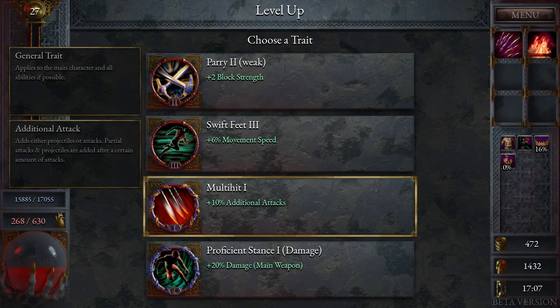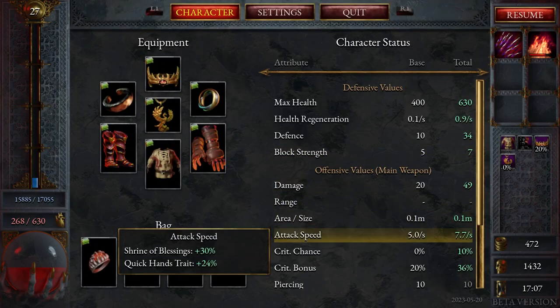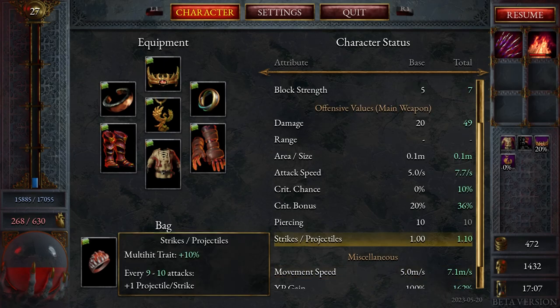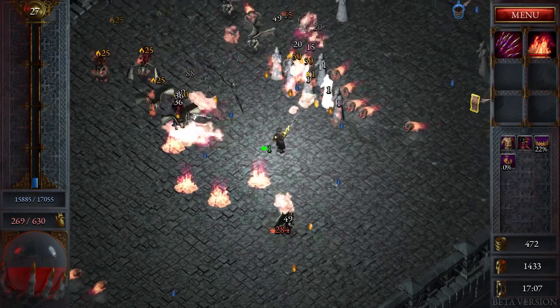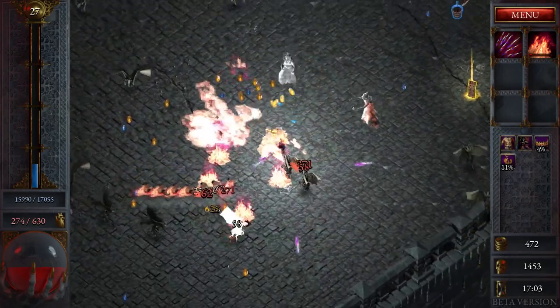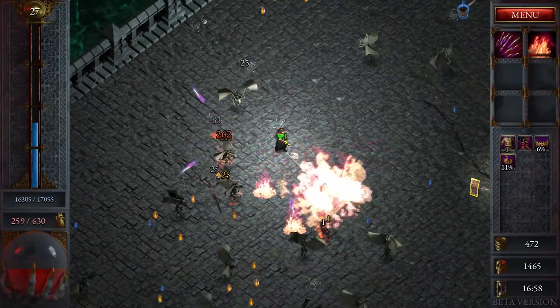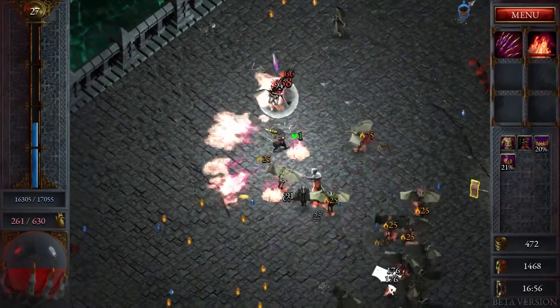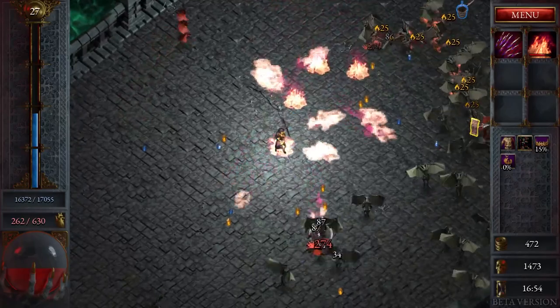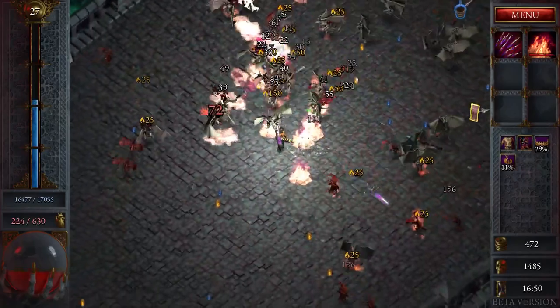Okay, I think we do multi-hit here. So every 9 to 10 attacks we'll get one more projectile. I don't know how that works with him, with his gun. I don't know if it just shoots two out instead of one. Kinda hard to tell with the Dragon's Breath as well. Get back!